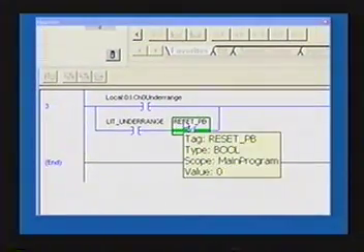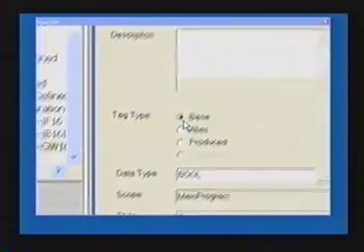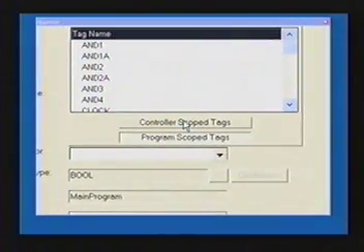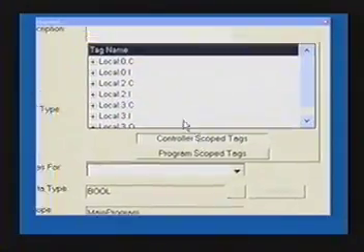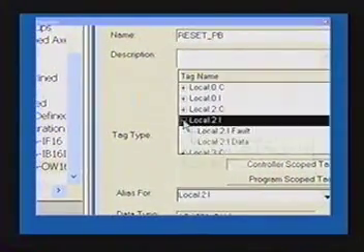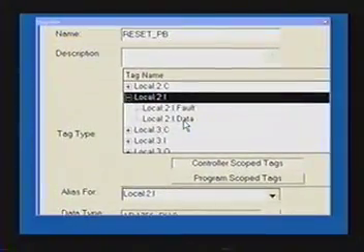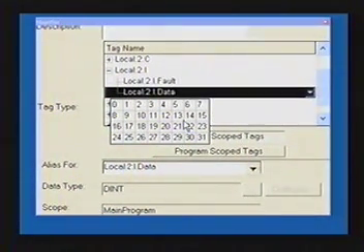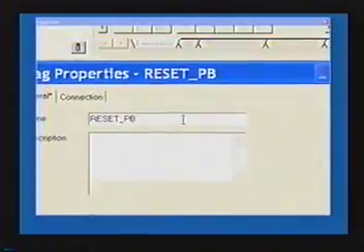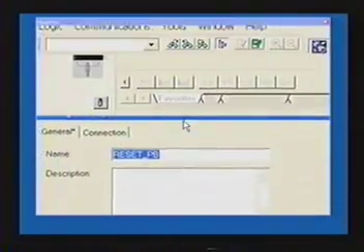Finish. Okay, so now what we want to do is tie this to an input. We're going to edit its properties and say alias. We alias it to that card. Controller scope, remember cards are actually controller scope, and we set our input in slot 2, right? So we go slot 2, I, go to the data, click this little arrow, and it gives us the data. Remember, this is a 16 input card, right? So we'll say input 0 is the actual reset push button. That's what we're saying here. Say OK.